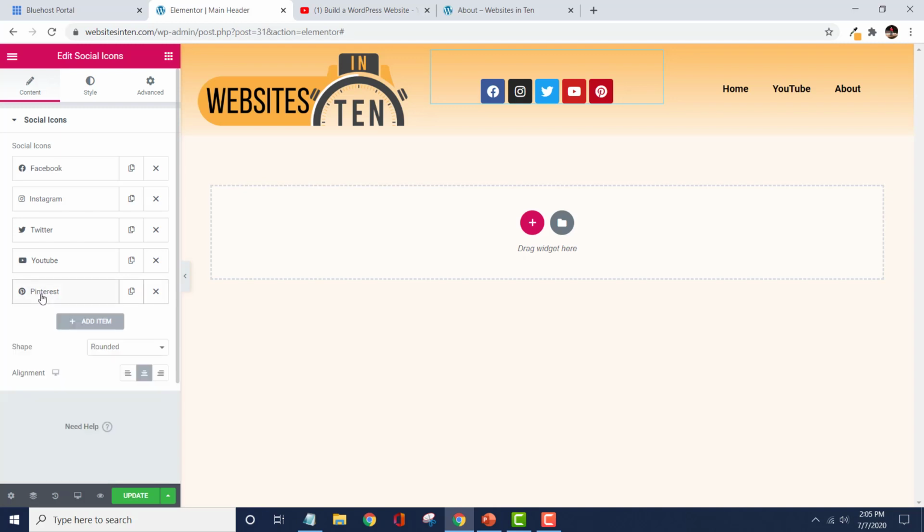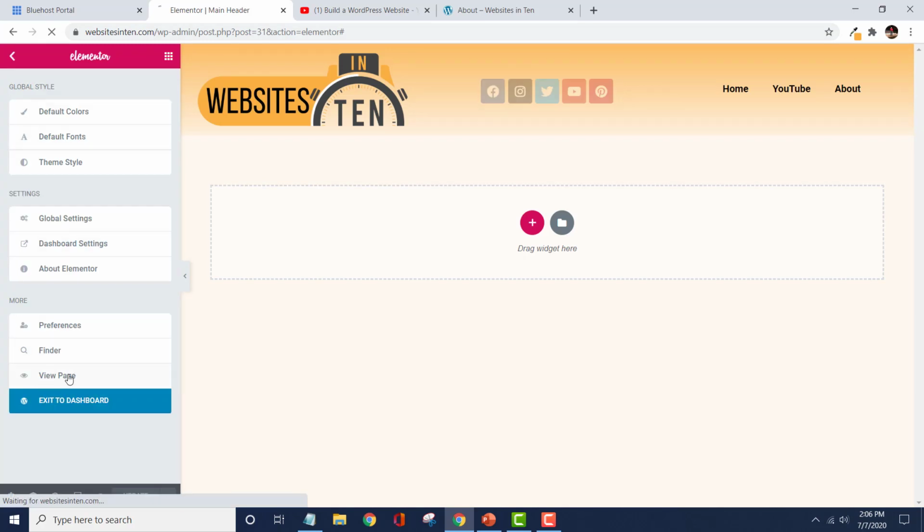So now my job will be to go to those social sites and begin to do posts and begin to create content on those that will help people to be able to find this website to help them be able to build their own website. So I'm going to update this. And let's take a look at the page, or the heading rather.